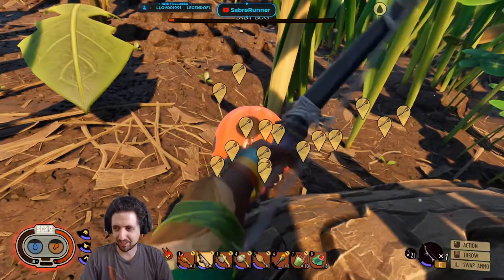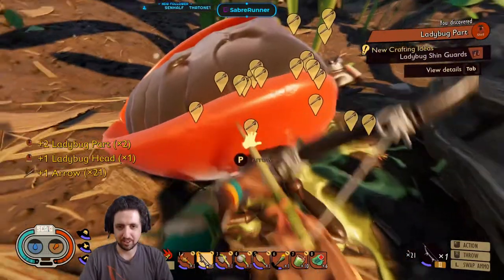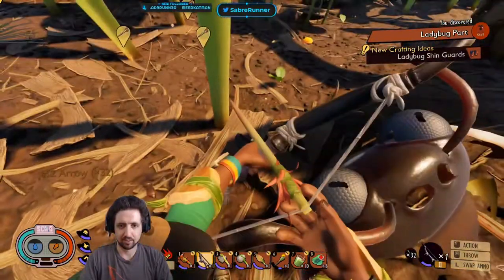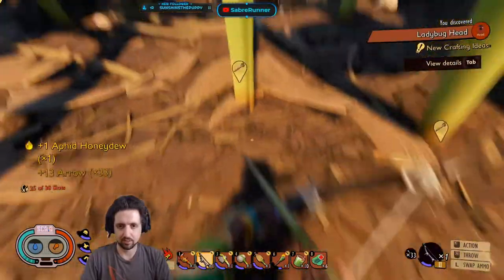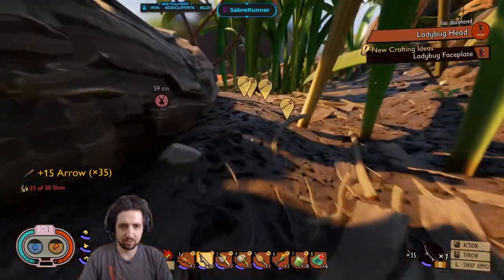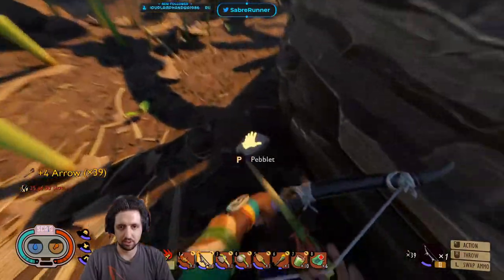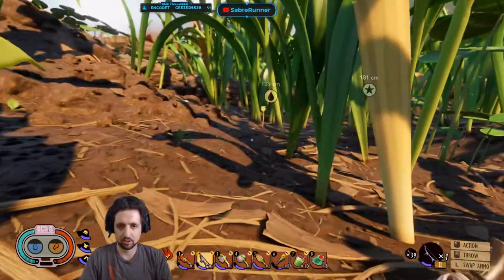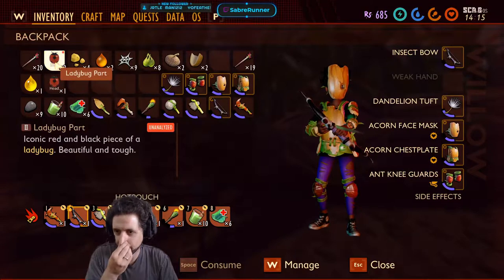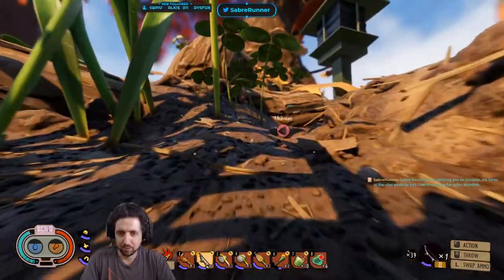I'm sorry, I love ladybugs. Bye bye. Ladybug parts, ladybug head. Do they lose any other arrows? It looks like a lost one. Okay. A head. Fully intact head. And a shell. Iconic red and black piece of ladybug. Oh boy. I killed the ladybug.